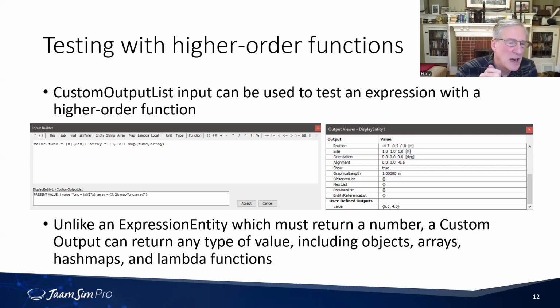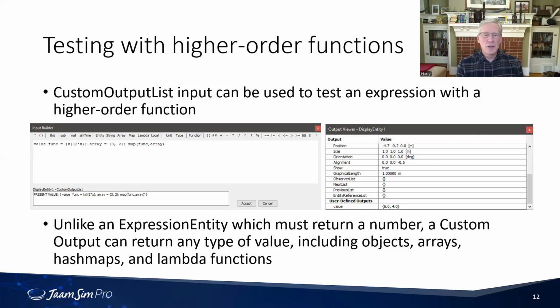So in this example here, I've created a custom output named value, and I've assigned it the expression involving a higher order function to be tested. You have to look at the output viewer, and under user-defined outputs, you'll see value and then the 6, 4 output from that expression.